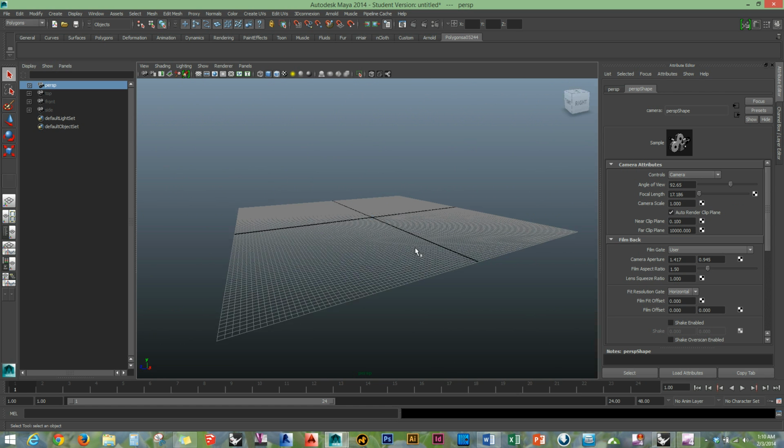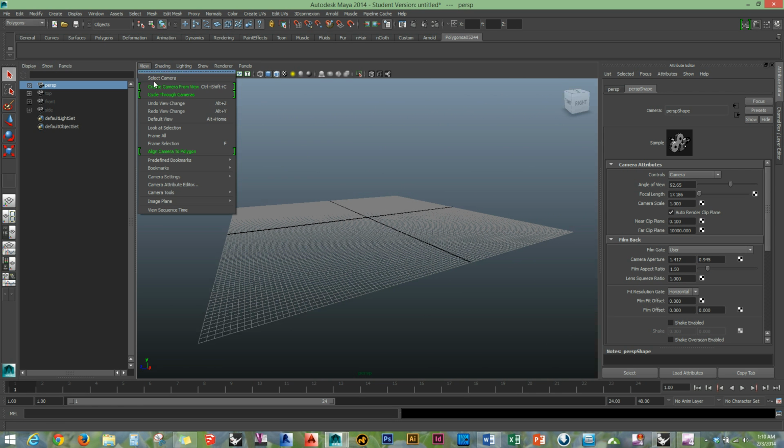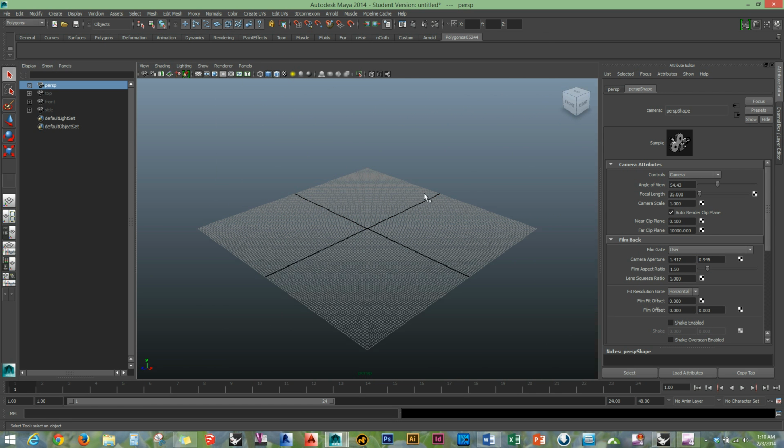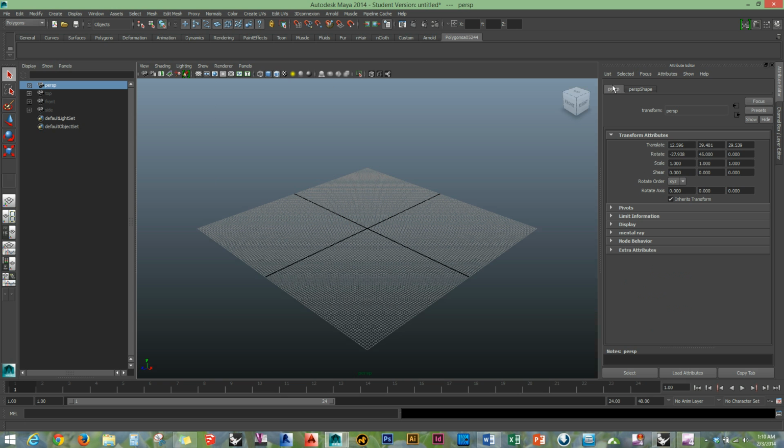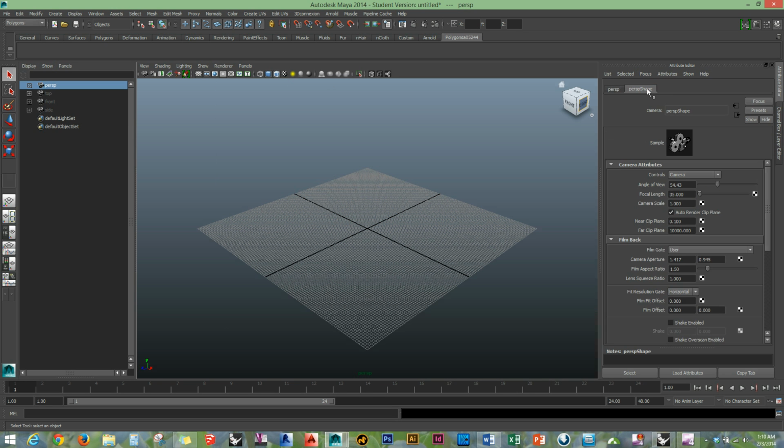But like I said, if you end up messing it up, you just go up to View, Default View, and it defaults back to the original settings. And here's the perspective. This is the kind of initial node that appears with every item you have. It has the original settings, and then it has settings that are associated with shape, and then if you have other types of information that get added onto it, it keeps adding more and more nodes.